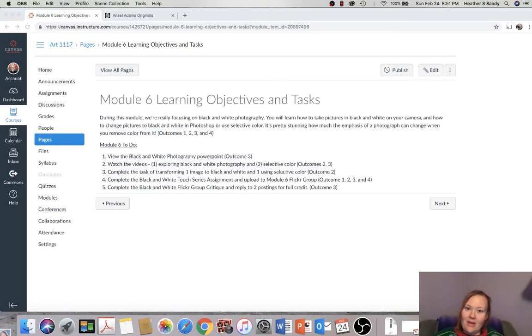What we're doing this week, we're going to learn a little bit about how I can change my camera to black and white. I will show you mine. I know that depending on the camera you have, it might vary your steps. So the owner's manual is always a good thing to consult. If you can't do it, again, please send me a message. I will try to get back to you as quickly as I can, and I'll try and help you out if you can't figure it out.